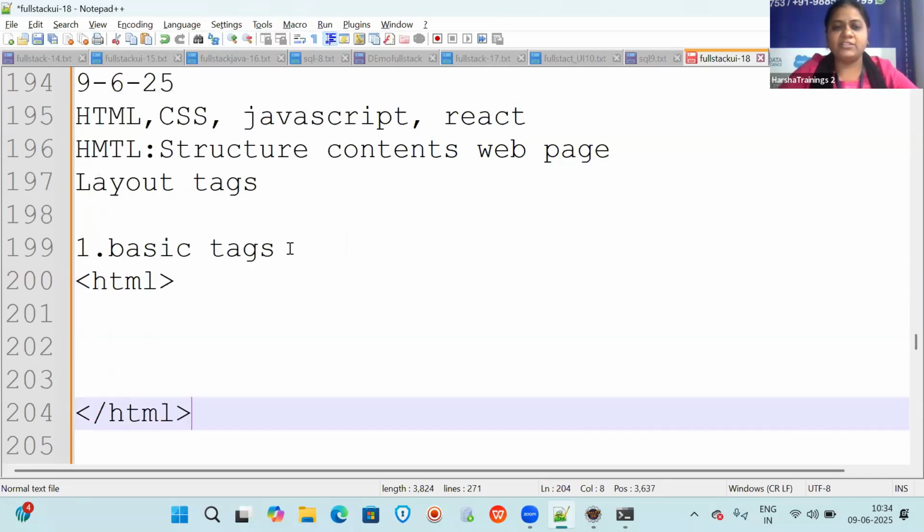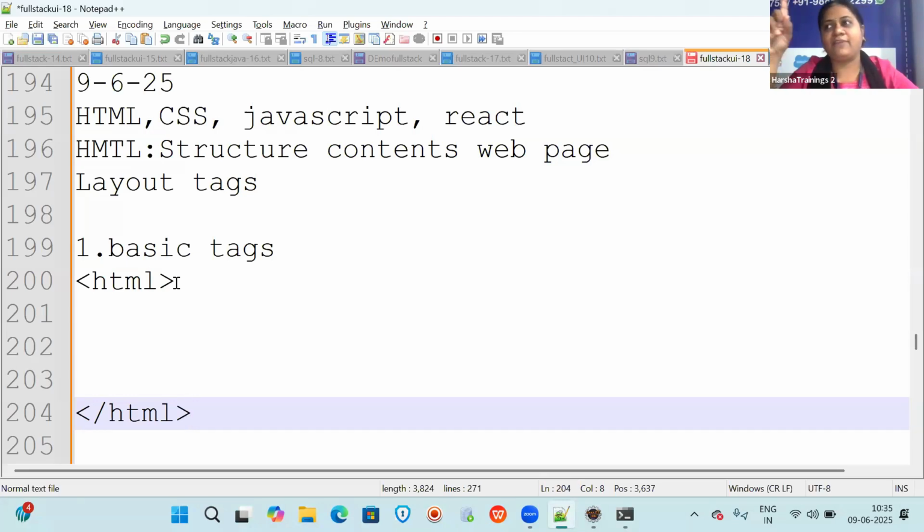Any page you write will use these basic tags like HTML, open, and then close. Anything you write between these two angle brackets is called a tag. Almost every tag will have an opening and closing tag, but there are many tags which do not have a closing tag.